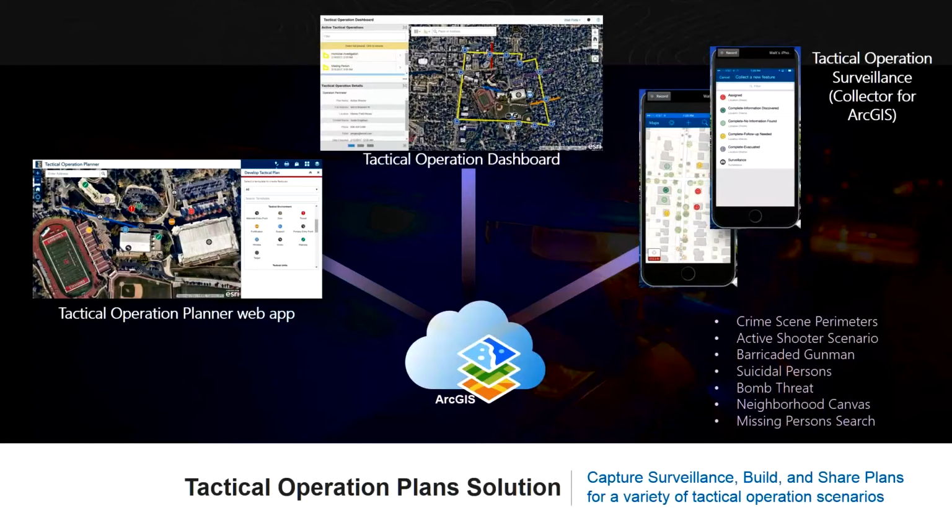You have all of the layers already ready, pre-configured, ready to roll, and that incident commander can quickly sketch up an operational plan using this Tactical Operation Planner web app.